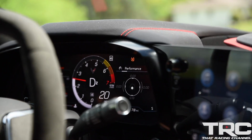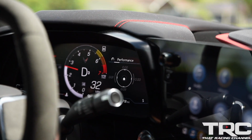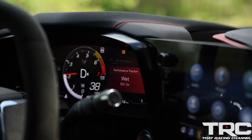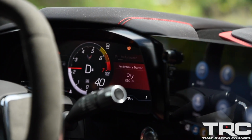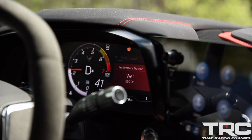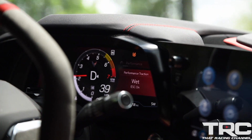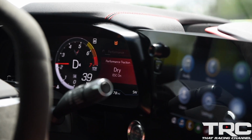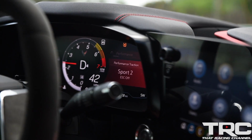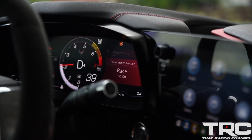What you have to do is, from traction control on, click the traction control button once and then click it again. That puts you into this performance traction mode, and then you can scroll through the different modes, okay? So there's 5 modes, one being wet. That's obviously the tightest traction control with ESC, electronic stability control, on. And then dry, it's a little looser. Sport 1, a little looser yet. Sport 2 is the first setting with electronic stability control off, and then race also has it off.